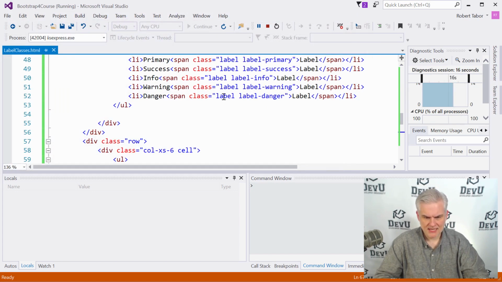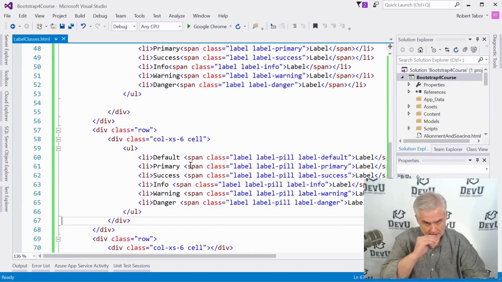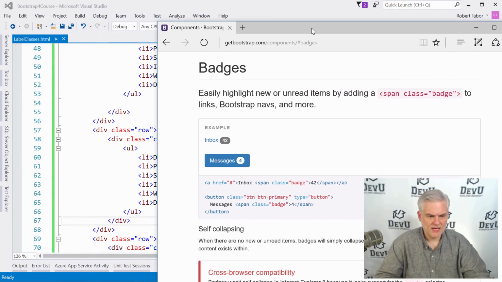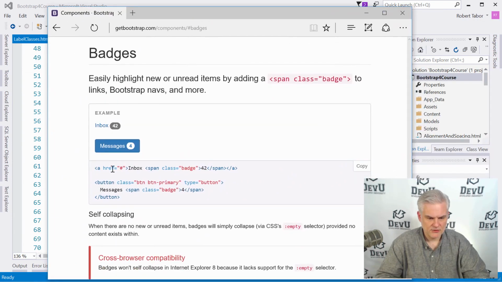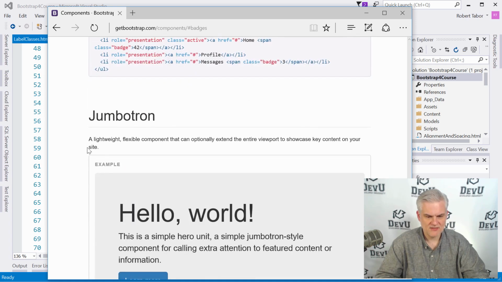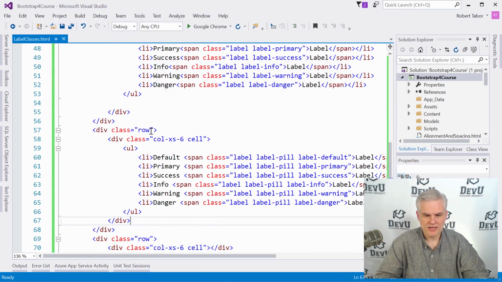And just one last thing with regards to labels, they were around in version 3. And then there was also something else called a badge, but it looks like they've removed the badges. So if you need this style of functionality, I think the intent here is for you to go ahead and try to use a label in those scenarios where you might have previously used a badge to denote the number of items relative to a particular tab or number of messages, things of that nature. Okay. Just wanted to point that out real quick.